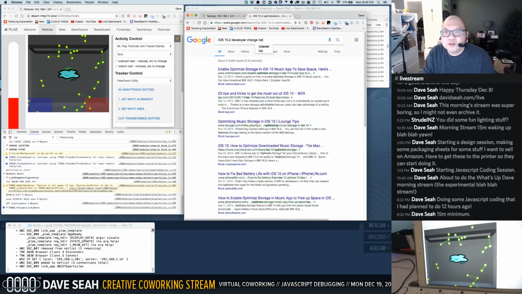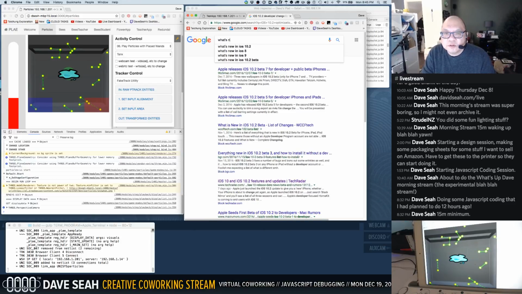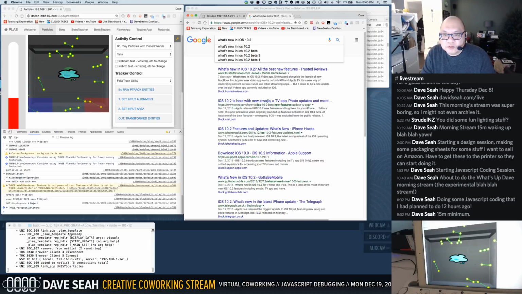Developer change list. What's new in iOS 10.2?